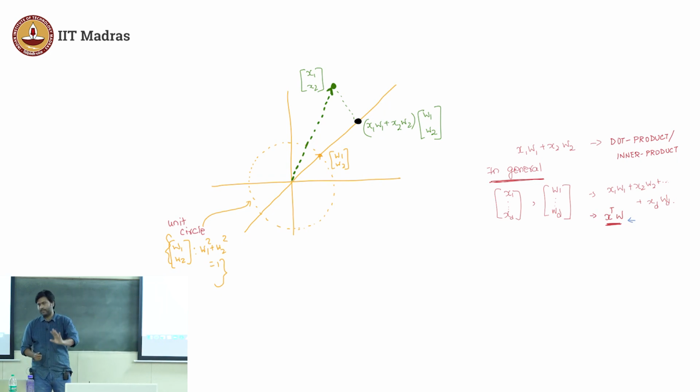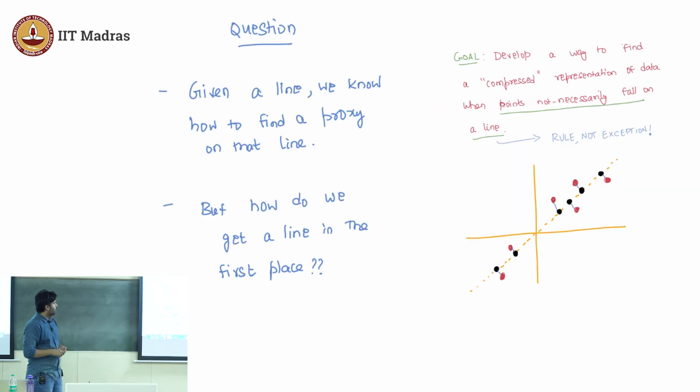Now, I have to tell you what this line is, and I have to also tell you what this point is which is not on the line, then you will be able to do this. But nobody is going to give us that, right? We are just given a bunch of data points and we need to deal with it. So, how do we do that? That is the immediate next question that comes up. So, this is the natural question that all of you are asking, right? Given a line, we know how to find a proxy. But the question is, how do you find that line in the first place? Because all you have is data, right? You will never get data where there is only one point which is not on the line. You are always going to get points all around the place.